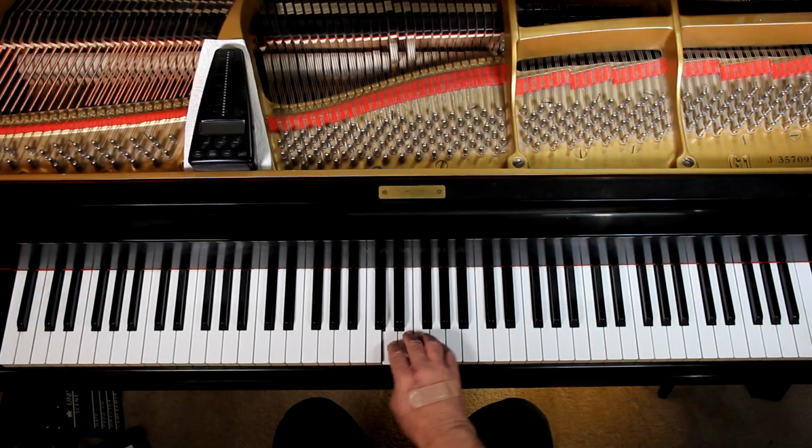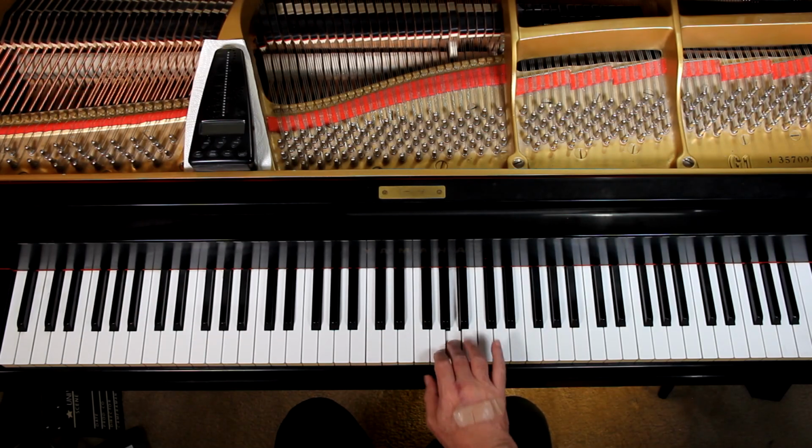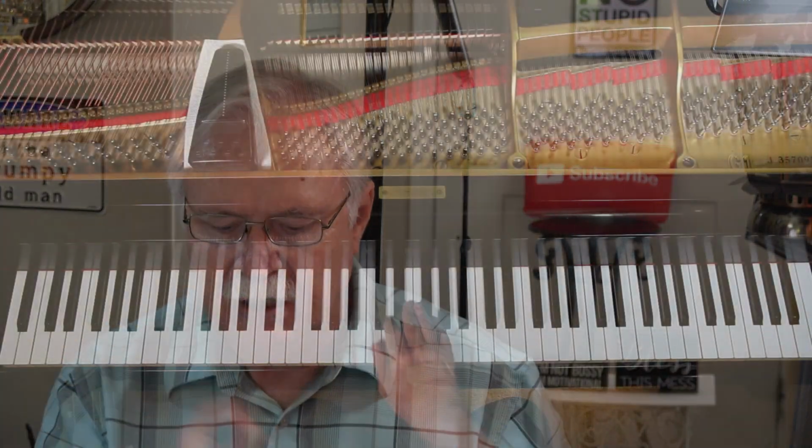These runs, these 8th notes, all need to be even. But if you'll do the accents and collapse your wrist on the scales and arpeggios like I tell you to in the videos, you'll find that when you play it in the pieces, you'll do similarly. Because when I'm playing this, I'm thinking 1, 2, 3, 4. That helps to keep it smooth and clean and even. If I just go, it's a mess. So think of it rhythmically as you're doing this.